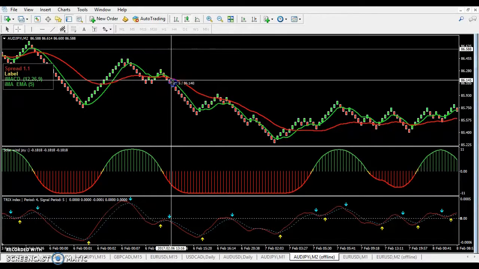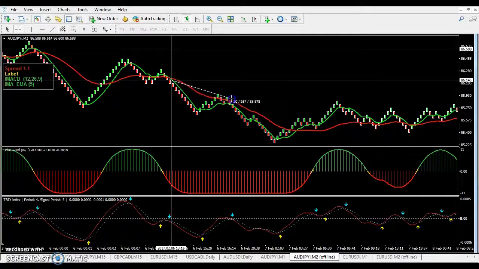Now, if you would have got in here, boom, you would have got 55 pips. Market would have come back to you. You would have been 18 pips in the money still. And mind you, your moving average did not cross back over this red, so just be on that alert. Like, okay, it's going to continue to go down. And what did it do? It continues to go down. Moving average still did not cross over that red.